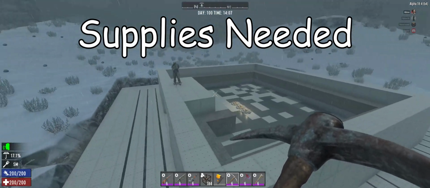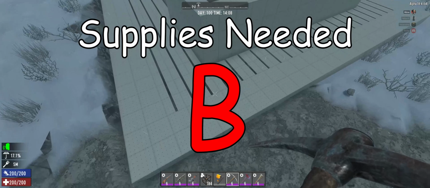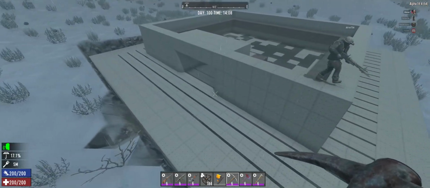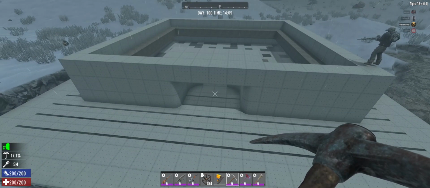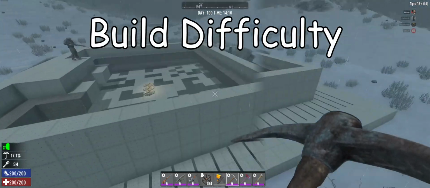How do you feel about like a B on supplies needed? This is concrete, but it's not a ton of it. Yeah, B is pretty good. Okay. Like I said, there's no substructure, so it's a single layer of concrete for the floor. That hurts my soul. Build difficulty.